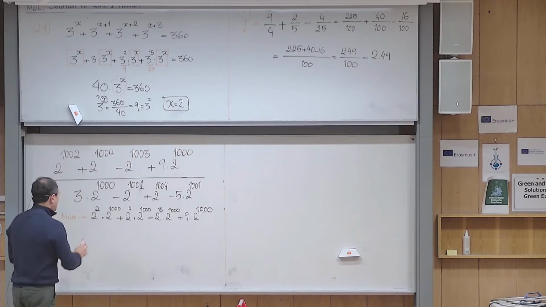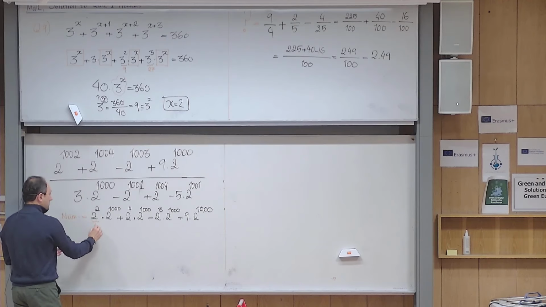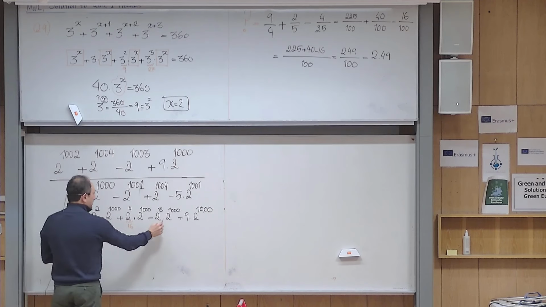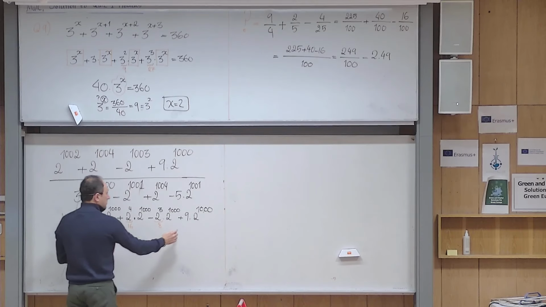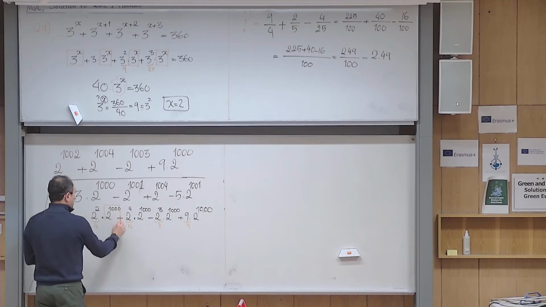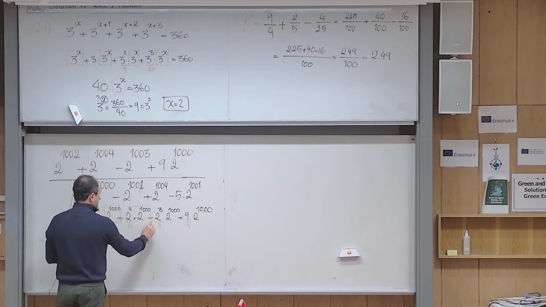Okay, but then what is this number? This number is simply 4. This number is simply 16. This is simply 8. And this is simply just 9. And then what do I give? I give the role of box to this.